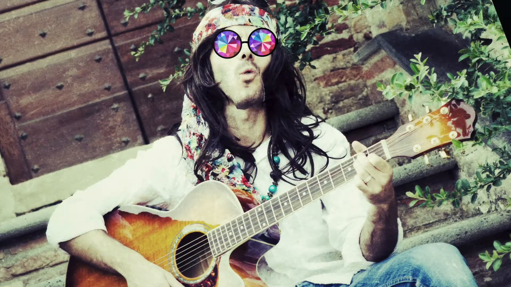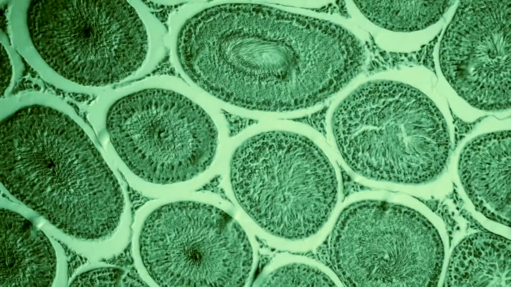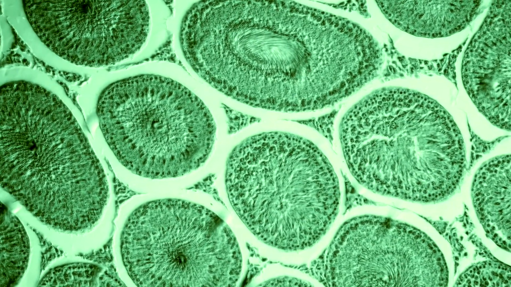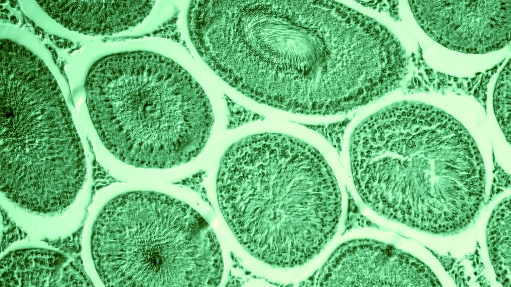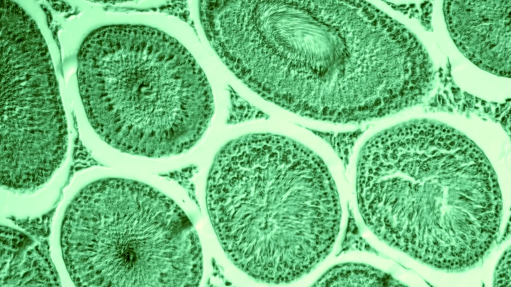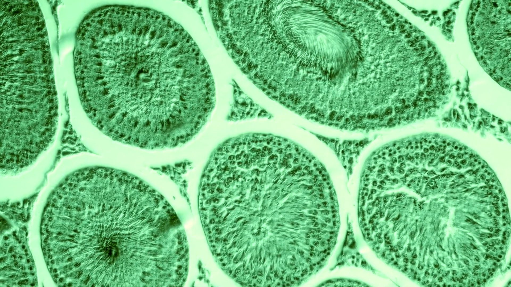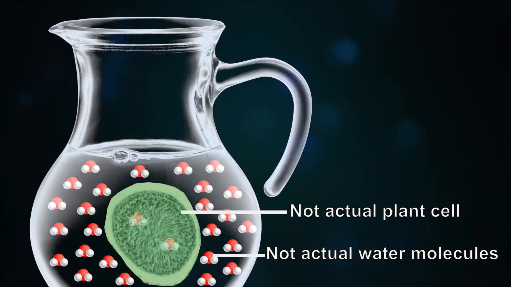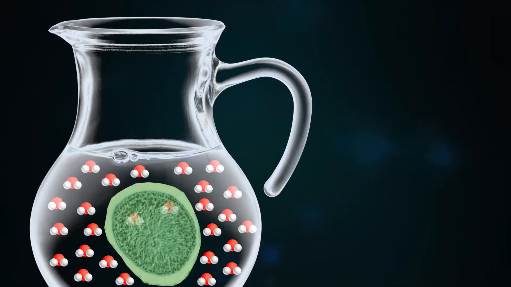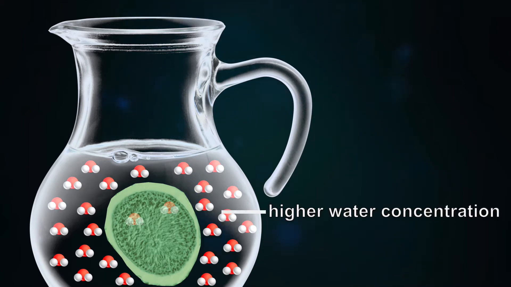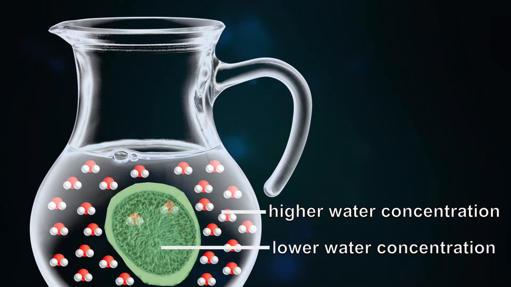Osmosis? What's that? Is it a rock band from the 1970s? I shall explain. Living cells are contained within either animal membranes or thicker plant cell walls. These walls are only partial barriers — they block some molecules but not all. For example, solvents — liquids that things dissolve in, like water — can pass freely in either direction. Osmosis is the process by which there is an overall motion of solvents like water from places of high solvent concentration to places of lower solvent concentration.